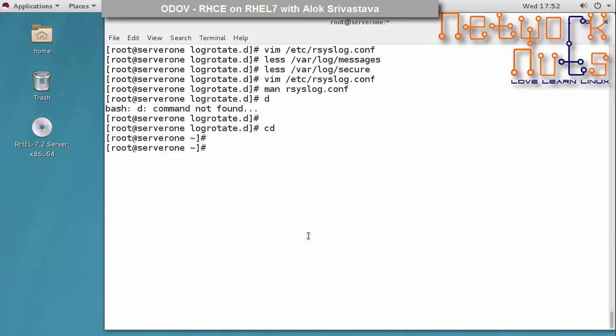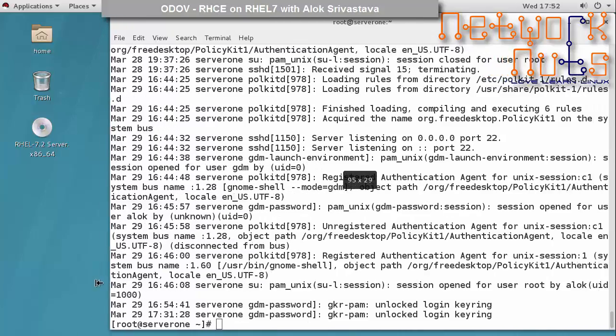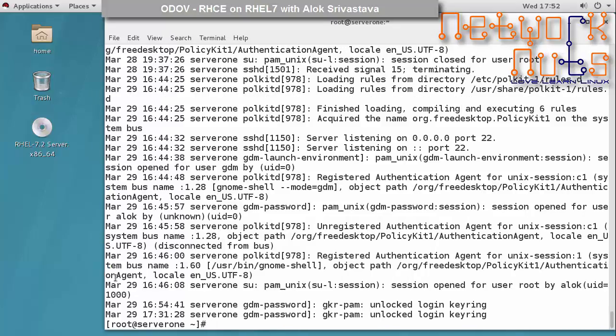So if I check an entry and try to read what exactly is going on under /var/log/secure, the first thing is the timestamp, as I have told you. Let me make it slightly smaller. Yeah, much better. First is the timestamp.